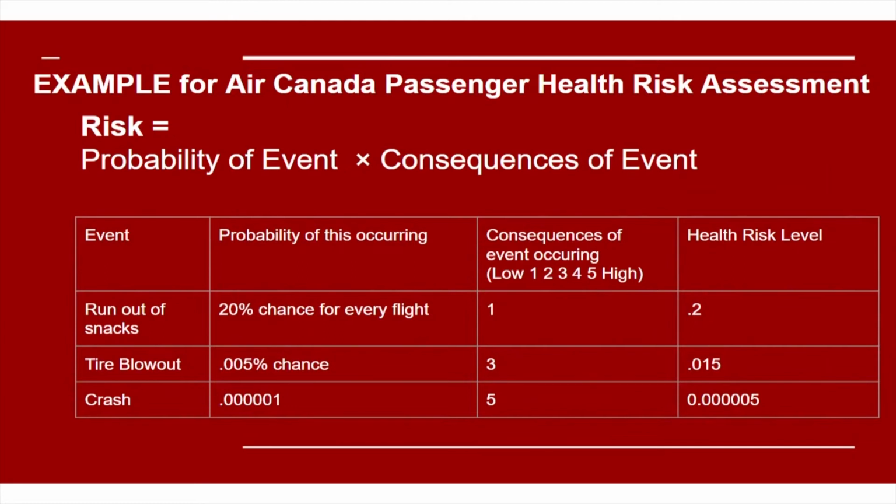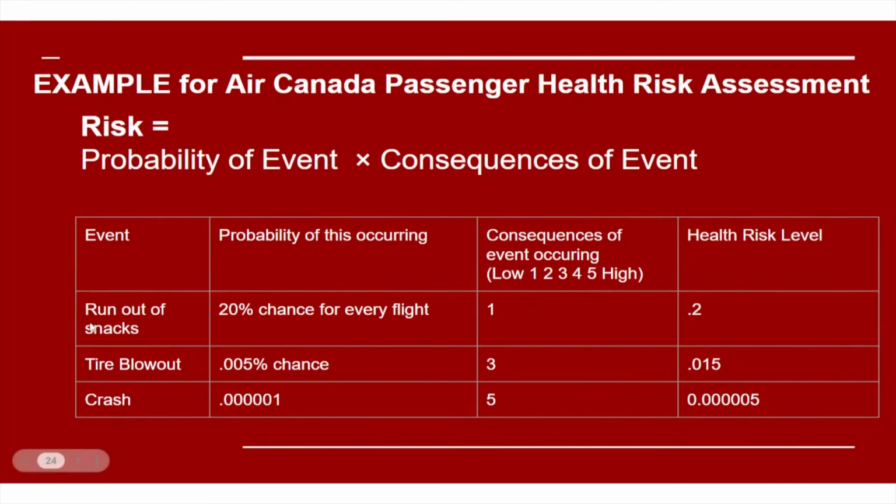The probability of it occurring. We have to think about it in terms of percentage chance, okay? 20% chance, 0.05% chance, 0.00001% chance. So we think of probabilities going down, right? Basically, I've got a high probability event, and a very low probability event. But it's not good enough to think about probability; you've got to think about the consequences of it. What are the consequences? We can rate them on a scale of 1 to 5, okay? So I've just put in a simple scale of 1 to 5 here. And from that, we multiply the probability times the consequences to get a level of relative health risk.